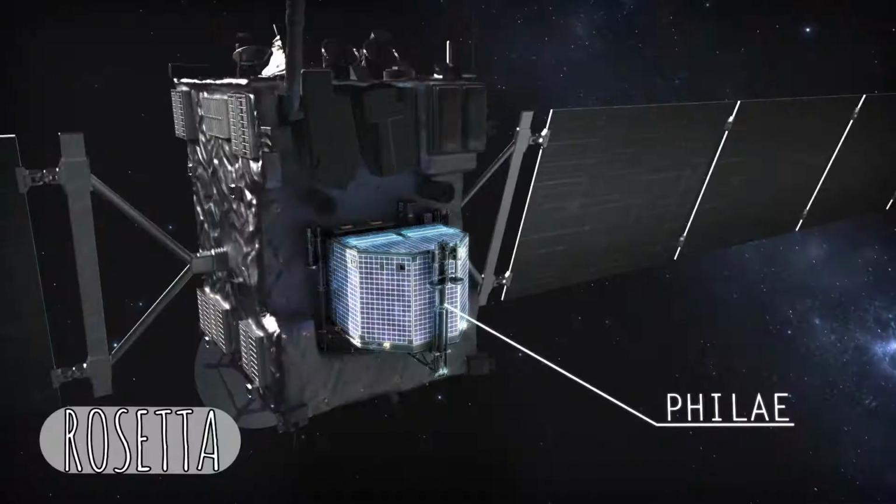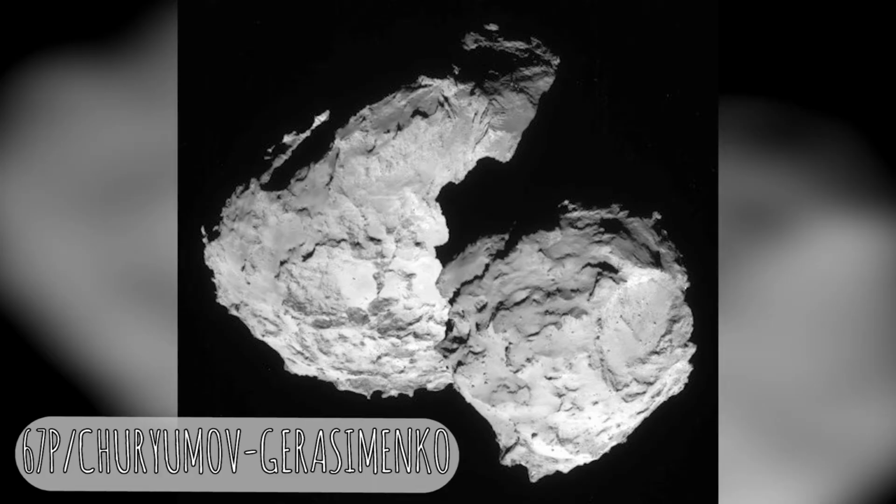Hooray! I covered Rosetta and Philae's mission to Comet 67P last fall, up to around when Philae landed and made its initial observations of the comet. But only 60 hours after landing, Philae shut down, much sooner than the scientists at the European Space Agency thought it would do. Why is that?